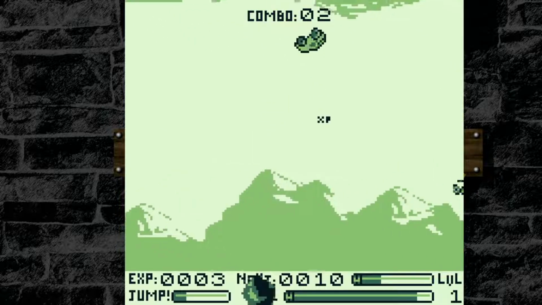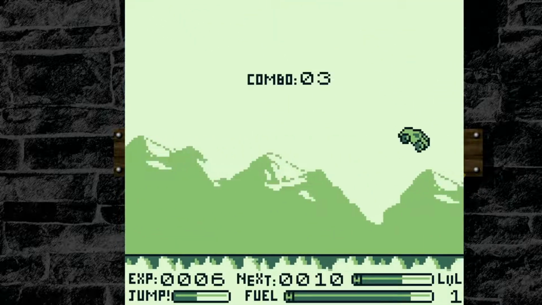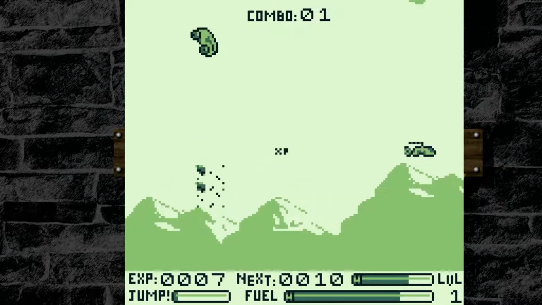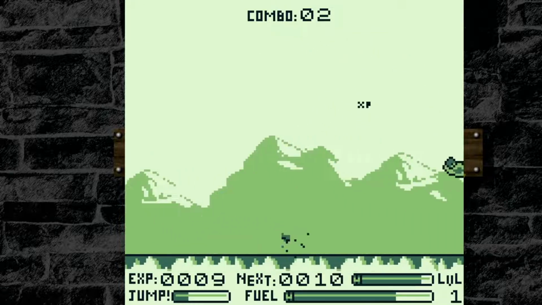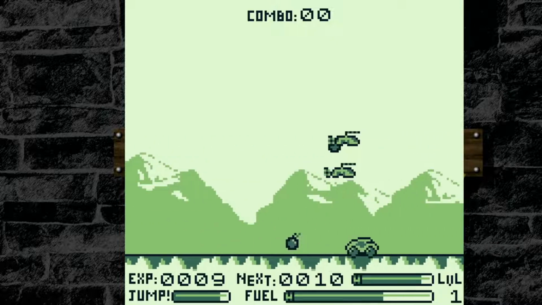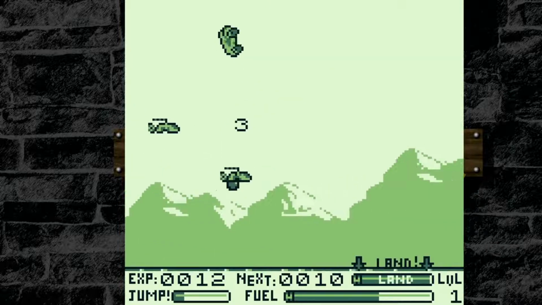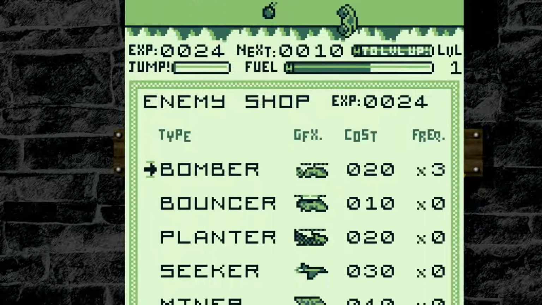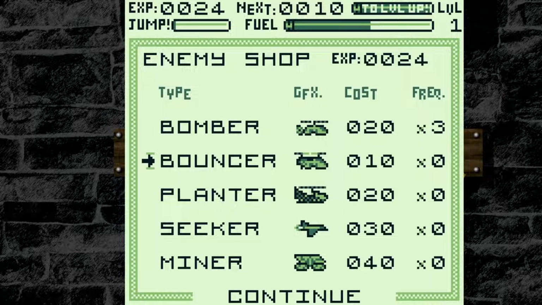Whee! There we go. Now, if you've played the original, you may recognise this. As we go through, we're trying to destroy all of these opponents. Now, we will get more upgrades. Ooh, goodness me. And various weapons, and other things like that. All that good stuff. Wonderful. Now, what do we want? Bouncer, planter, seeker, miner. Well, frequency increased.